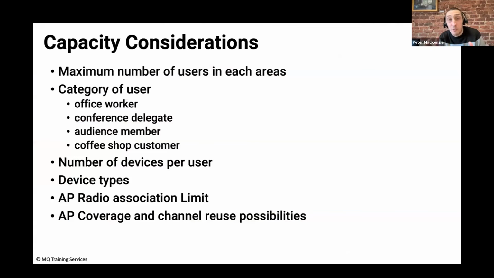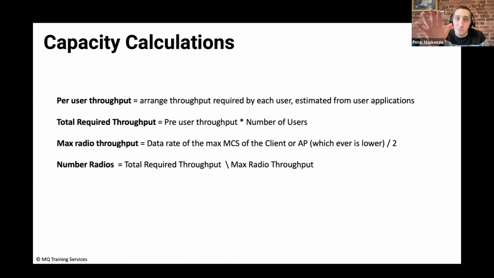And there's lots of considerations. When we gather requirements, we do gather the maximum number of users, the devices, radio limits, applications, and we often come up with some sort of formula, I think, like this. So per user throughput is the average throughput required by each user, estimated from the user applications.